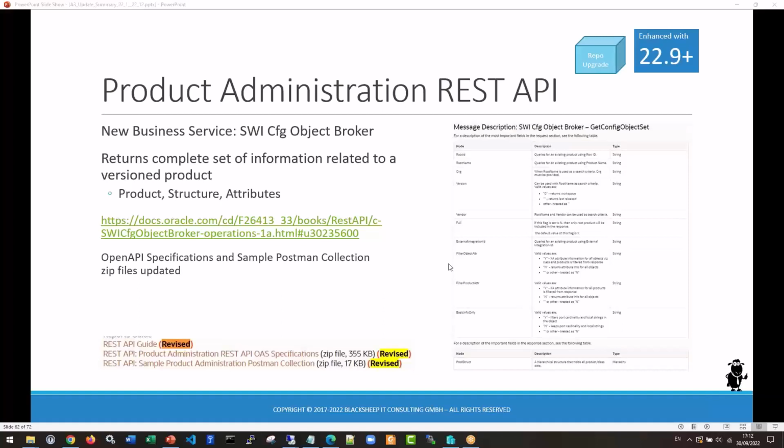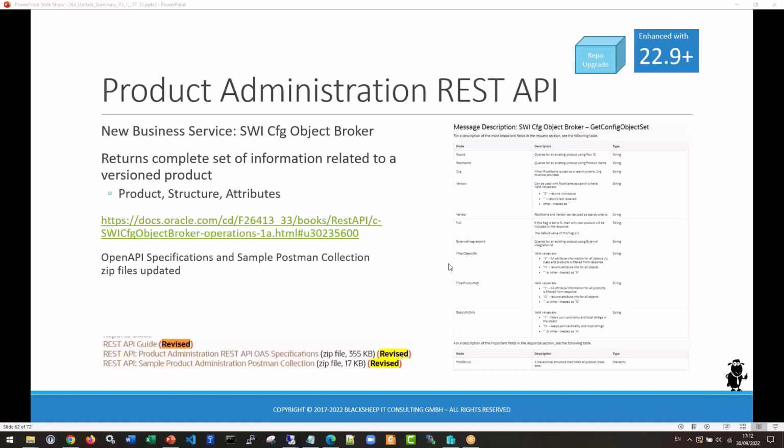It's a business service which allows retrieving the complete product structure of a complex product. So you have a root row ID, a root product, and it goes down the hierarchy and retrieves everything, including the structure and attributes and whatnot. It's quite a large output and has a lot of input, which is documented. So that's a welcome addition.